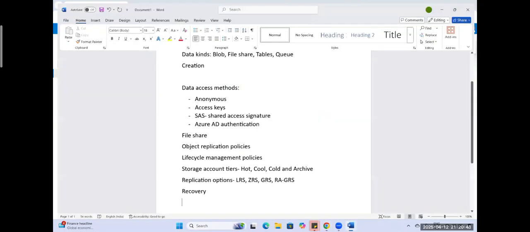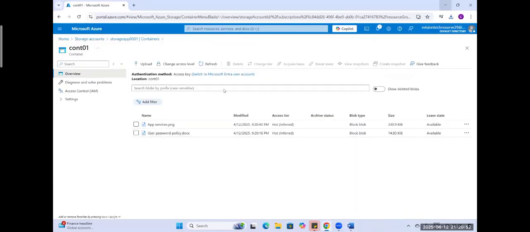Last time we discussed the access methods, like we can access them anonymously. Anonymous access is not secure. In the company, generally, no one gives the anonymous permission. If you give the anonymous permission to someone, anyone who has the URL would be able to access your data. They can download your data, which is not secure. If there is any information that you want to broadcast, that time you can use the anonymous access. Otherwise, for critical data, a company never uses the anonymous access.